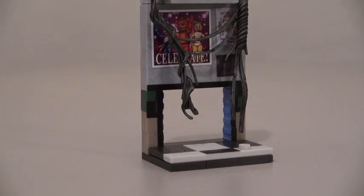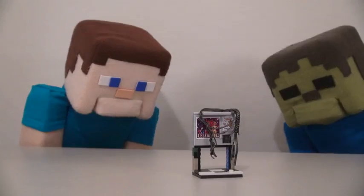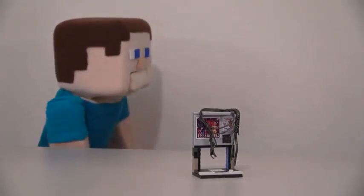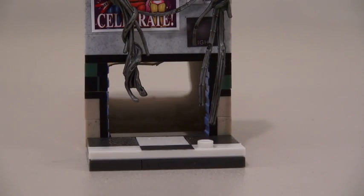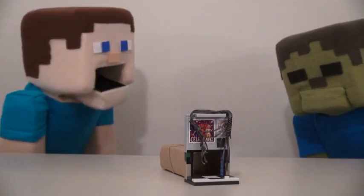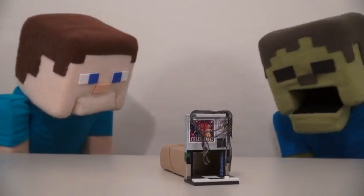So now this big hole right here is supposed to be the air vent! But it doesn't really look like one, since there's nothing behind it! I fix, I fix! Bobby Steve? Huh! Fix, fix! Ooh, now we're talking! Now that does look like an air vent! Well, that's pretty smart thinking, Zombie Steve! What'd you use to do that? Toilet paper roll!